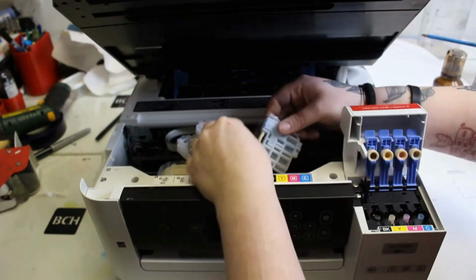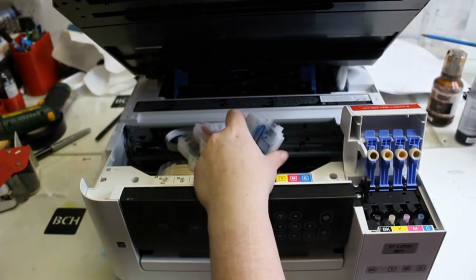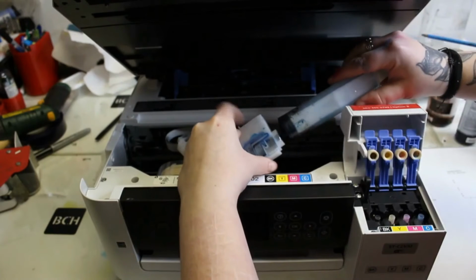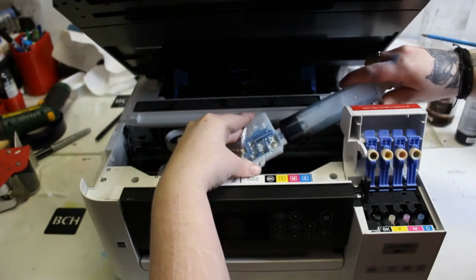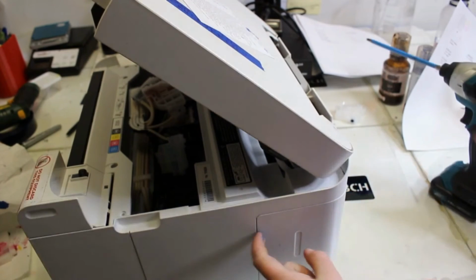We're going to slide that back on. Here's the used damper that should be with cyan that has that rubber ring in it. Now watch, let's use that syringe and we're going to pull. The other thing is when I put this in, I can feel that little tension of having to put it in there with that rubber ring. But there's something a little bit deeper with this. So next we're going to check the whole ink supply system.